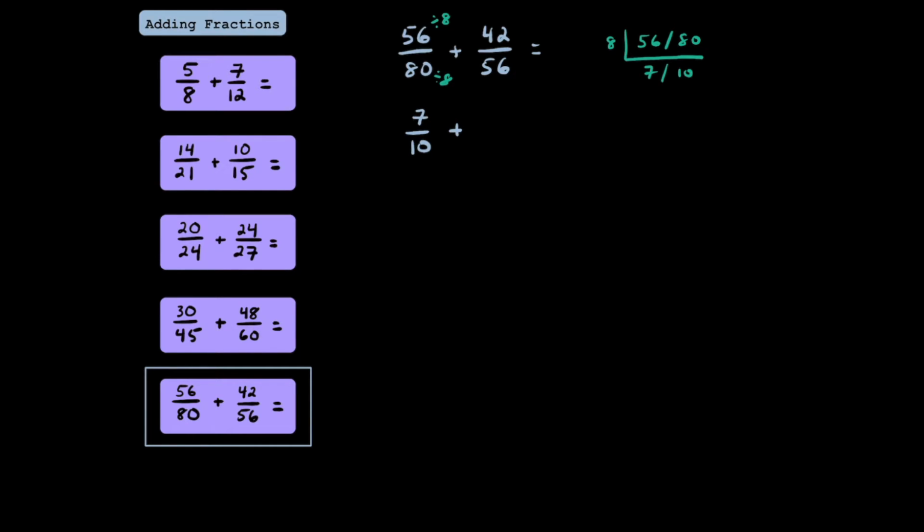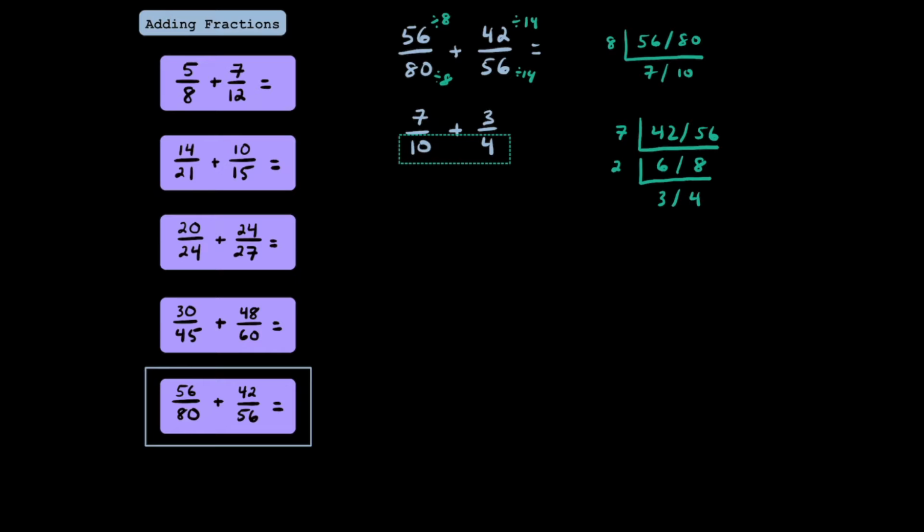Now let's see if we can simplify 42 over 56. 42 and 56 both have a common factor of 7. 7 goes into 42 6 times and goes into 56 8 times. 6 and 8 are not relatively prime because they're both even. Putting a 2 on the side, 2 goes into 6 3 times and 2 goes into 8 4 times. Dividing 42 by 14 and 56 by 14, which is their GCF, we would get the resulting fraction of 3/4.